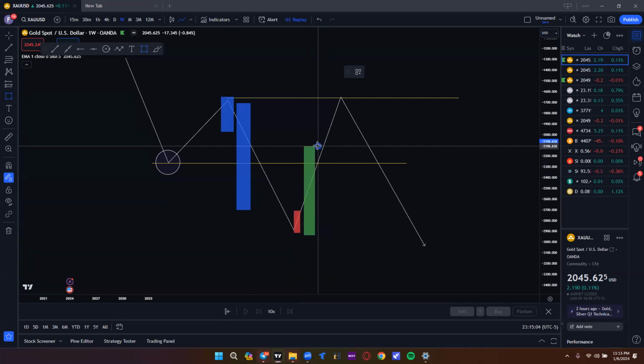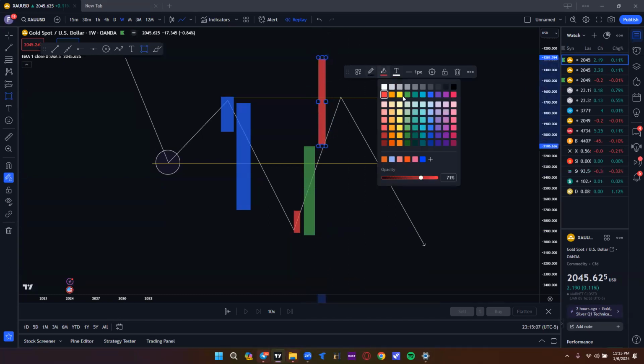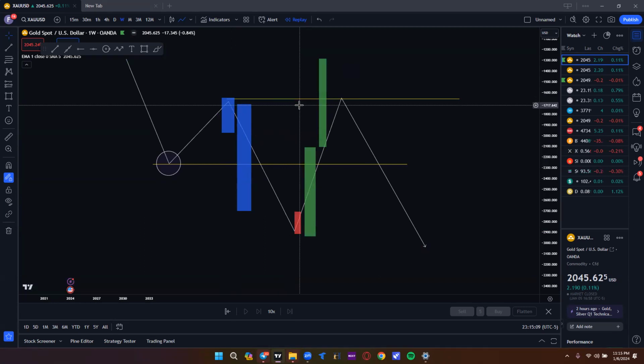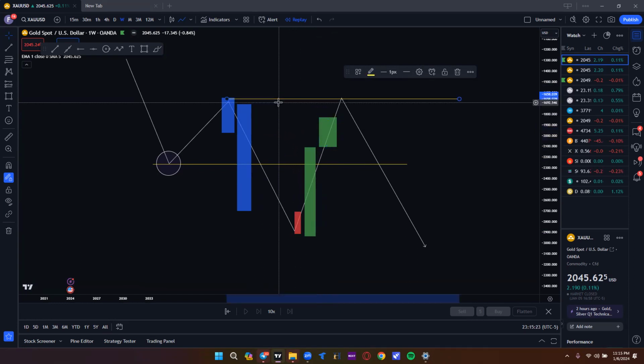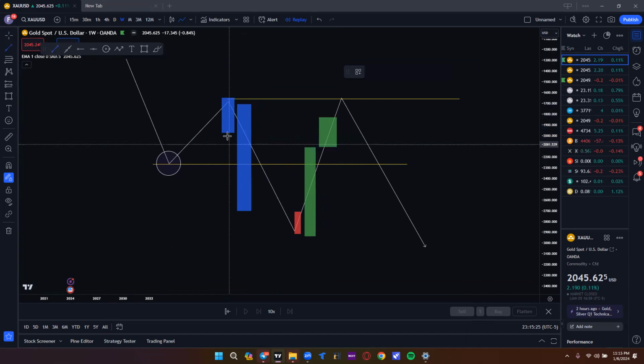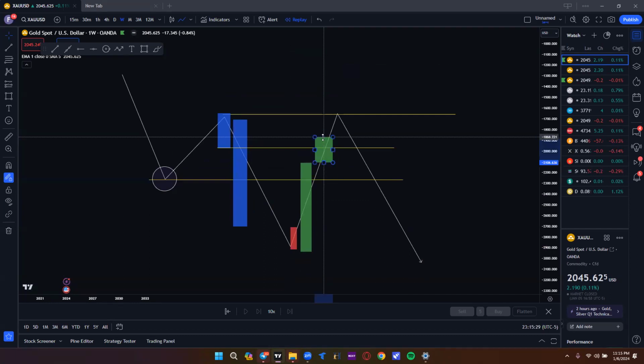You cannot see that it's going to break this SNR level because this level held. We just cannot say that the next candle is going to give us higher pricing back up to something above. In this case, we see that this is the classic level, but then we see our decision level here. We want to look for price to either break or respect.